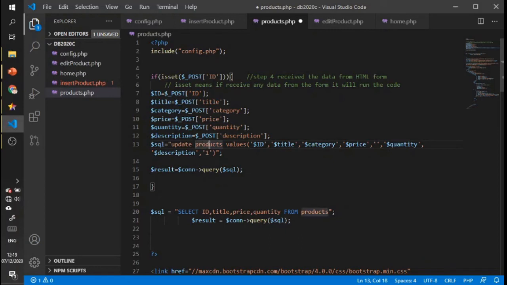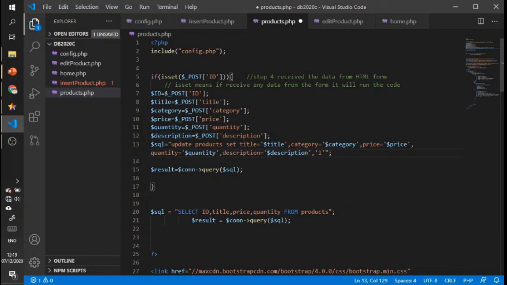Update product set, starting from the title: title equal to title, category equal to category, price equal to price, quantity equal to quantity, description equal to description.